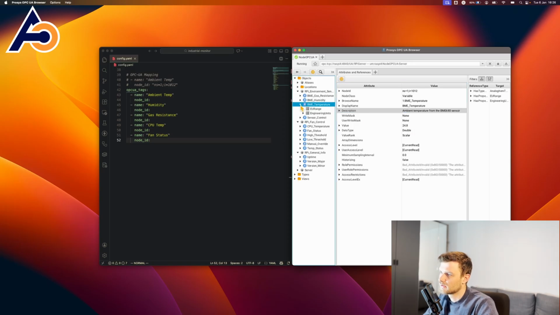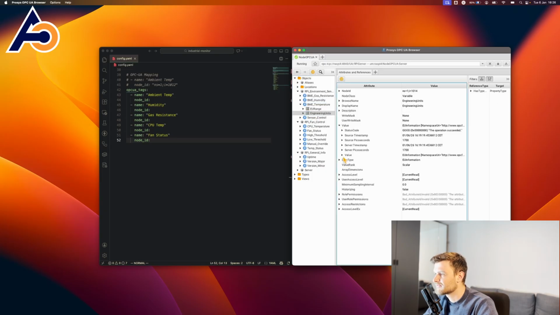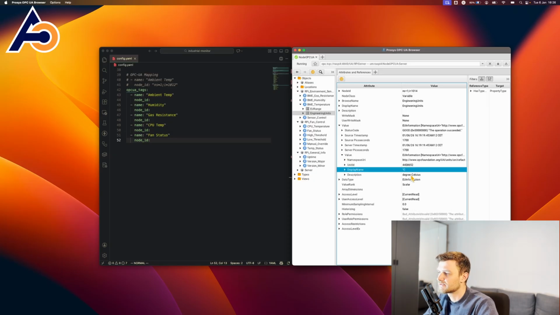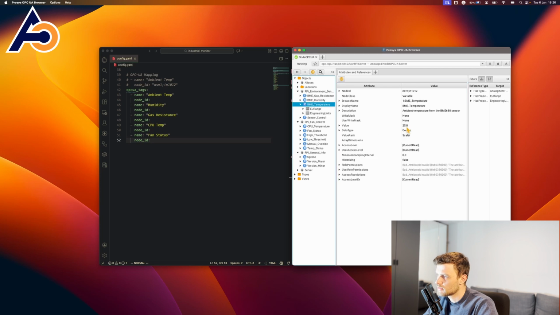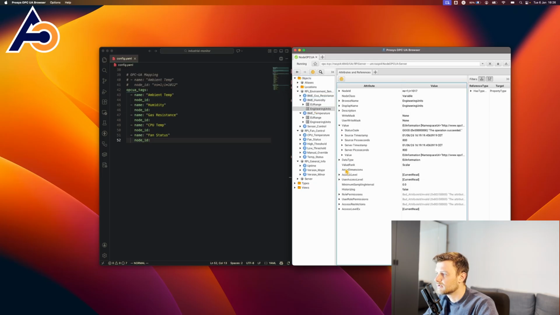Let's have a look. We have some more information, and one is the engineering unit. On OPC UA, you can specify the units of such values. If we go down here, we find, indeed, it's degrees Celsius. So we can be sure that the value we got here is in degrees Celsius. This is also true for the others. For the humidity, for example, we have a value of 24.4. We can also check the engineering units, and it tells us it's in percentage.